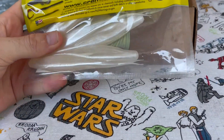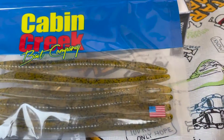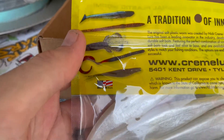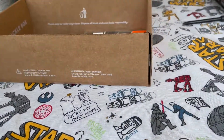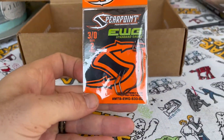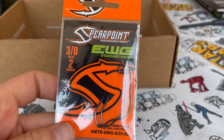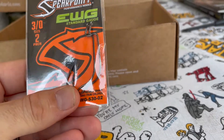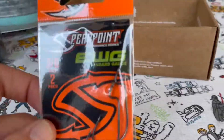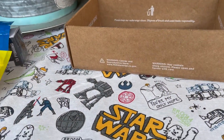We also got some little jerk baits. Another series of Texas product — these last guys came from Kentucky, but I like all these having the made-in-America logo on them. Looks like we got some nice hooks too — some 3/0s, a little two-pack. Always nice to come from a spear point. Very cool.